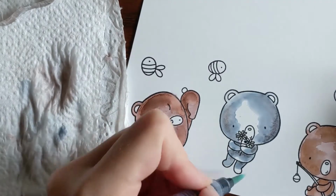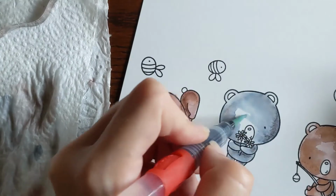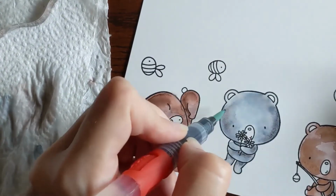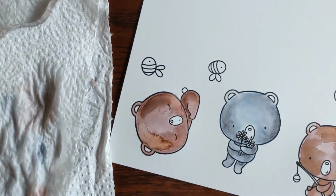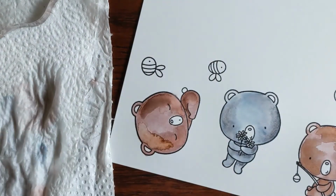So on this little cutie patootie bear with the flowers, I wanted him to have that soft velvety gray look, so I used one of the gray markers, and same thing, just kind of dropped in where I thought the darkest points would be, and then just used the water brush pen to pull the pigment out in a wash over the rest of the image.